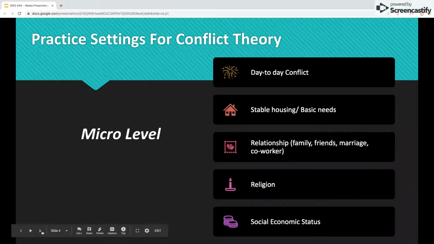Practice settings for conflict theory. Conflict theory principles at the micro level are steered by a difference in opinions caused by lack of understanding among the two parties involved. They are steered by individual behavior while interacting with each other. Folger, Poole, and Stutman, 2017. A social conflict exists between leaders and their followers. Lehman, 2001. People also clash due to religious affiliation, and this makes development strategies lag behind. People in the religious realm also reveal a social conflict between leaders and their followers. Some examples of micro-level practice settings are included in this slide.